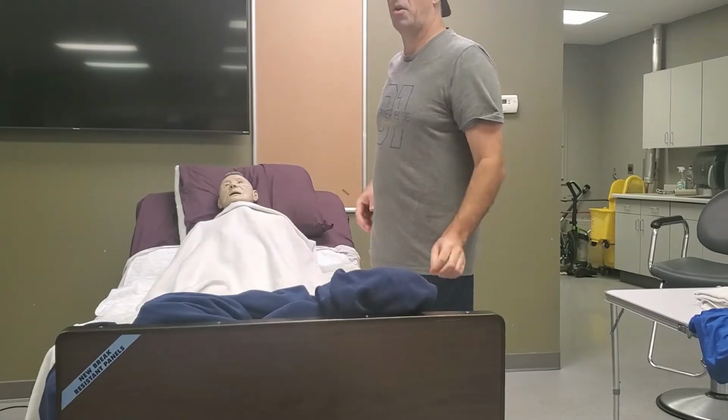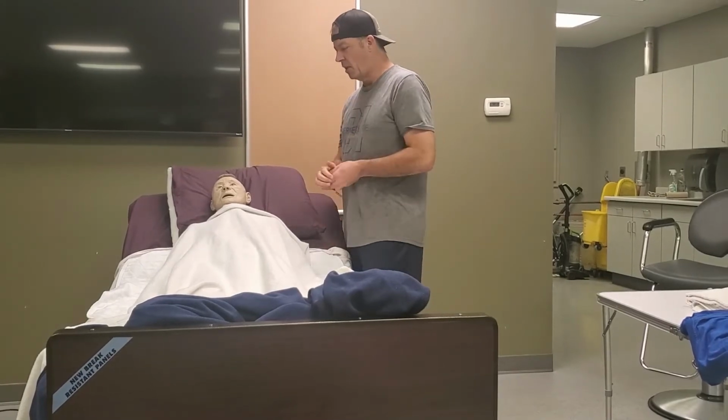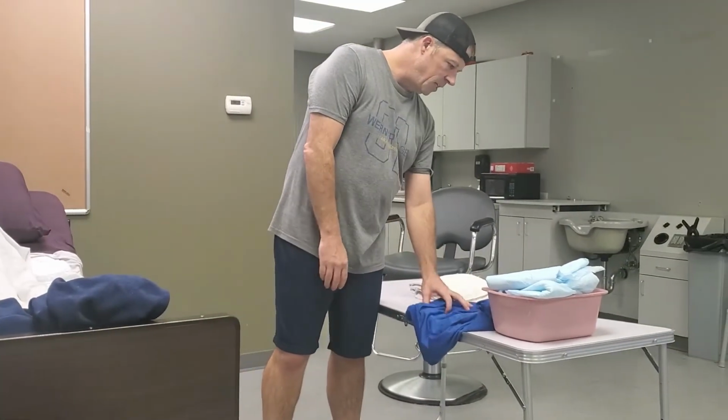We can offer him to go to the bathroom before we get started because this skill is a longer skill. If you need to use the restroom, we can do that. I can assist you with that before we get started. He says he's fine. That's good. We've checked. We do have an incontinence pad underneath of him, so that's good.